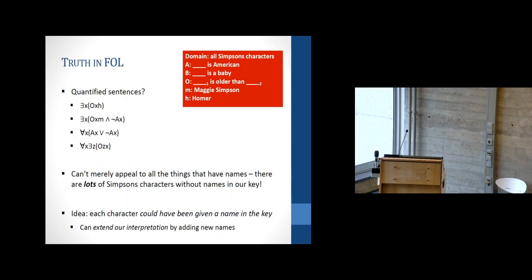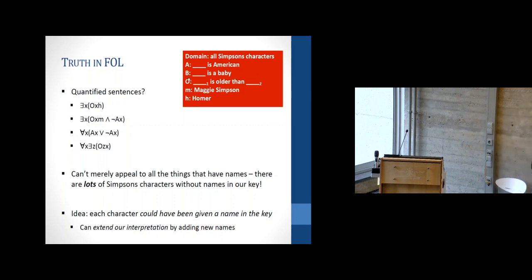This is why we fix an interpretation. We have a fixed interpretation, and according to that interpretation, we ask whether it's true. So given this interpretation that involves all the sentence characters, I must have the info. This is why it's better to write down the interpretation. When you build up an interpretation, you can have only 3 objects in the domain. You don't have to have such a big domain. You can have a very small domain. The domain could have been Maggie Simpson and Homer, but then you change the interpretation. It's a different interpretation. Given this interpretation, this is true. And what do we know about the extension of O?